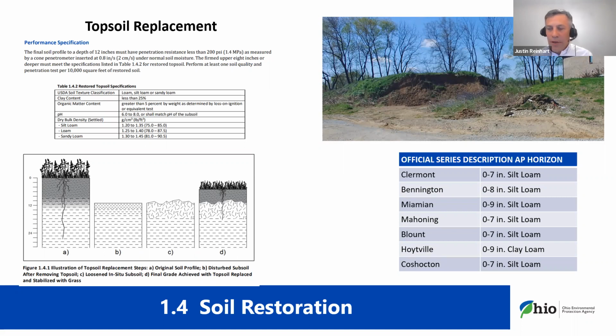The standard also gives a specification for that that's not so much performance-based, it's method-based, that we can look to meet in terms of what that soil in the grass receiving area should look like, to be of the quality we're looking for. And all that is reflective of trying to recreate, mimic, a generally natural soil situation, as you can see from the table on the right here, looking at just a handful of some of the key soil types in the state, that upper 7, 8, 9 inches is a silt loam condition with a high organic content that can really support a rooting environment. So a key component here will be, as shown in the picture, stockpiling that topsoil for later use.